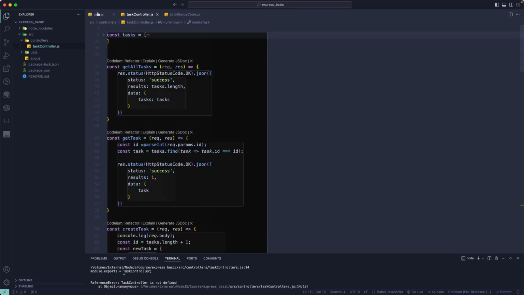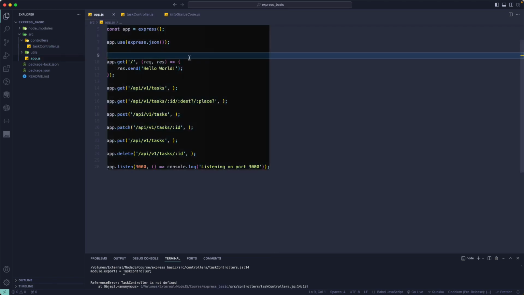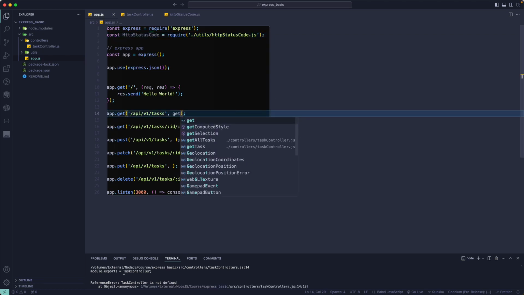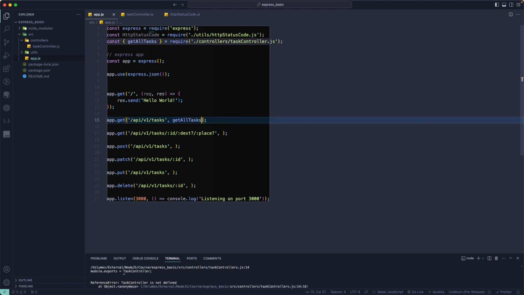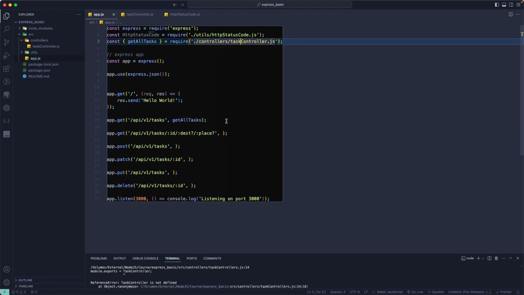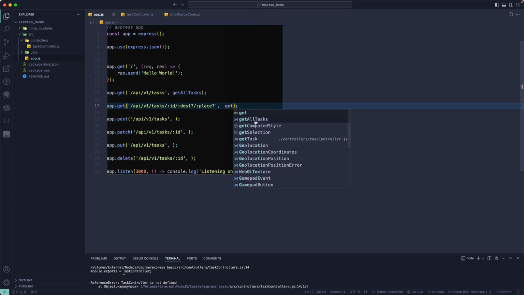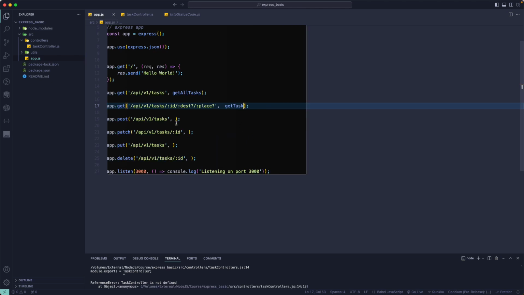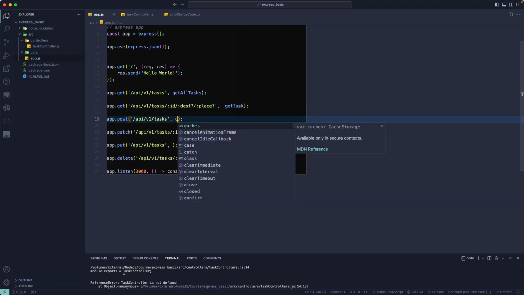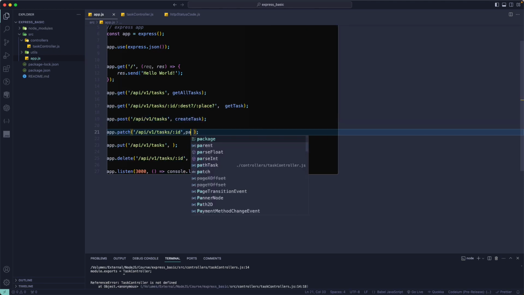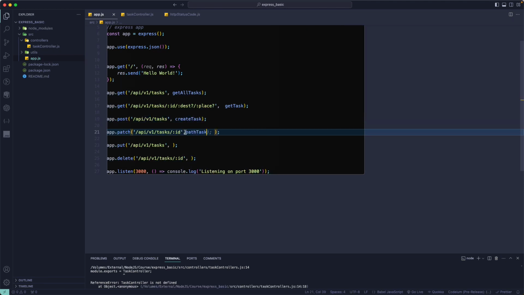Now let's go back to our app over here, and we need to import that one from here. So what I need to import is the getAllTags, right? We need to import it from the tags controller over there, and this is the getTagsOnly, and this one should be the createTags, and this one will be the patchTags, right?